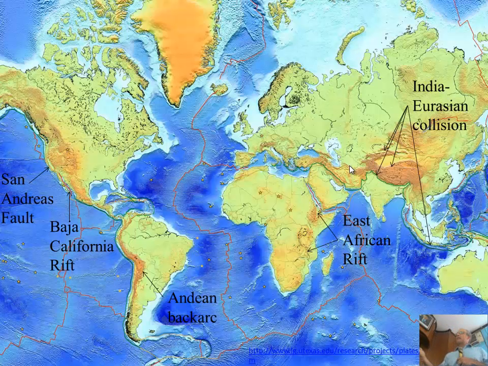So here are some places I've been working. Over these 20 years, I've been able to look at different examples of active tectonics from different tectonic regimes. You saw at the beginning my example of the San Andreas Fault. This is where most of my work has been. But also rift systems, Baja California and East Africa, and then collisional systems, the Andean back arc and the India-Eurasia collision system. I have also done a lot of work in Central Asia, the Pamir Mountains and the Altyn Tagh Fault system. And now I'm working with Gayatri and colleagues in Java.